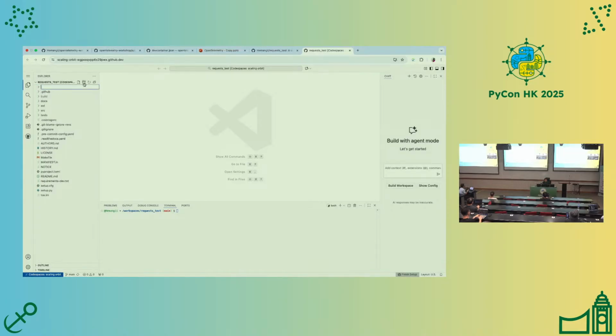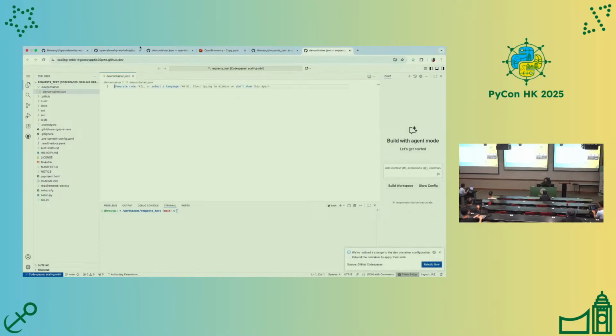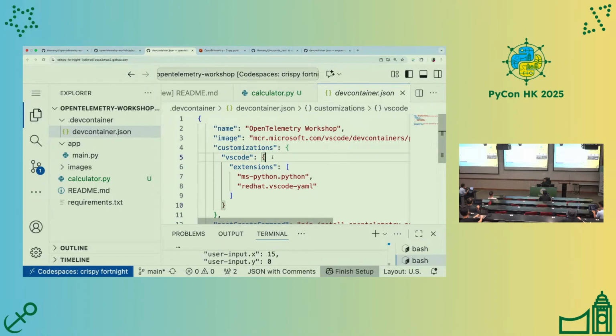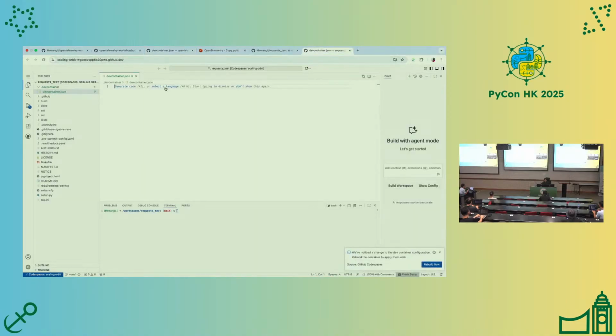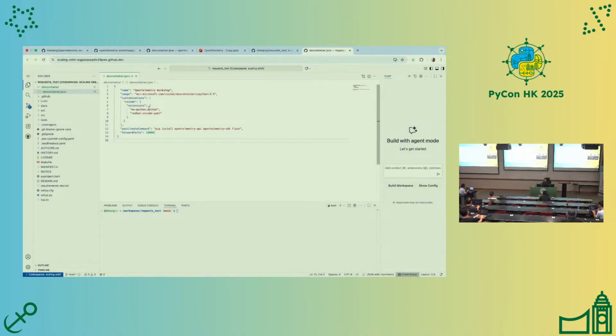Add a folder, .devcontainer, and add a JSON file to it, devcontainer.json, and simply copy the devcontainer.json file here because we are going to use the same packages here.